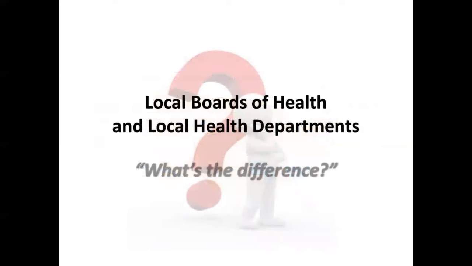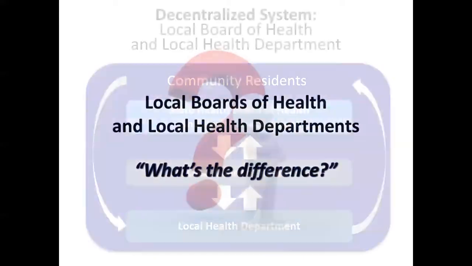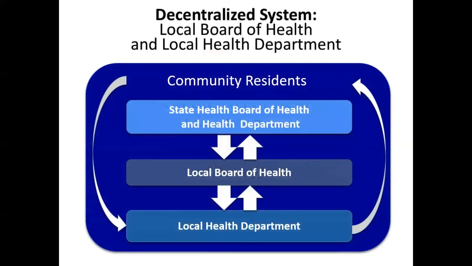So on that note, what is the difference between a local board of health and a local health department? It may be easier to describe these differences and how they function in different types of systems. Decentralized systems are common, and so you will see many public health resources for local boards of health that assume this format. In this example, the local board of health acts as the governing entity to the local health department. There is two-way communication among the state-level public health agency and the local board of health and the local health department. However, in the end, all of these agencies answer to the public and respond to community needs.